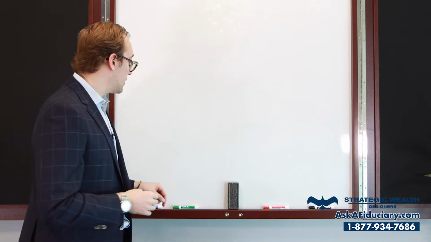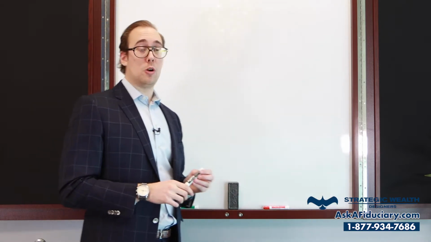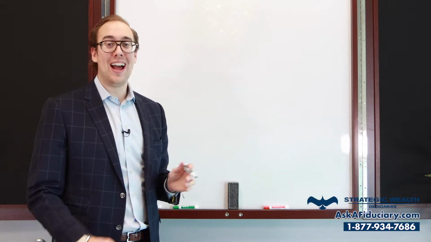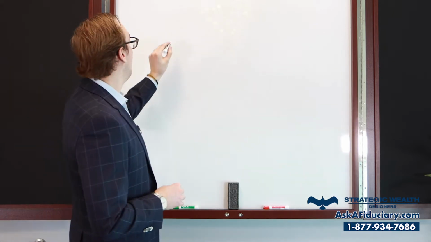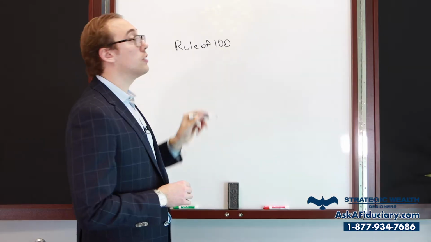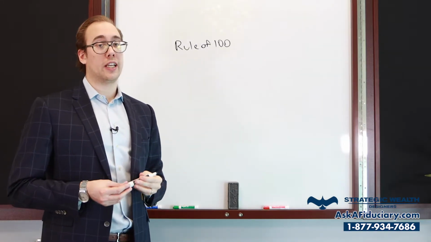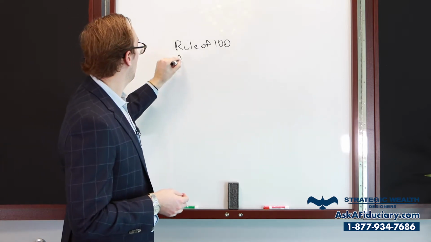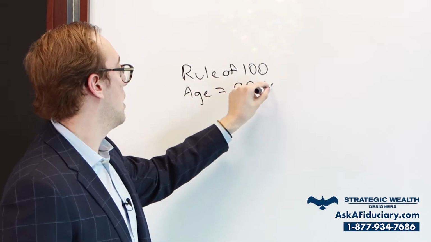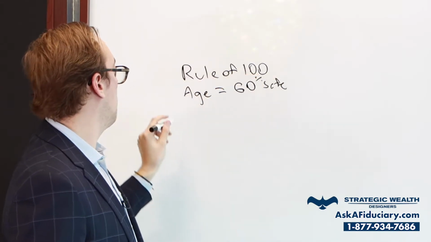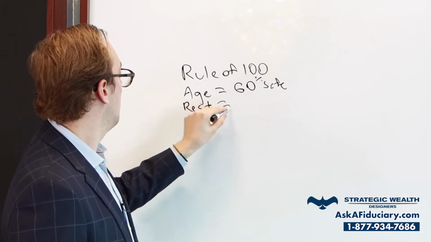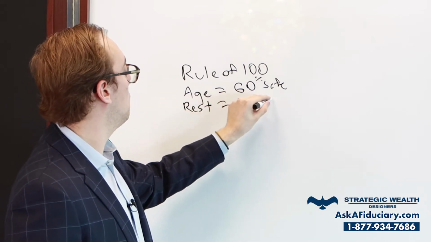So if we think about asset allocation models, there's a couple I want to share with you guys. First and foremost, and if you've watched any of our videos before, I know you've seen these, is the rule of 100. It's very simple. Basically what you do is you take your age. That's the part of the portfolio that needs to be safe. So if you're 60, 60% needs to be safe. The remaining part of your portfolio, 100 minus your age, that's 40%, and that's the part where you can take some risk.